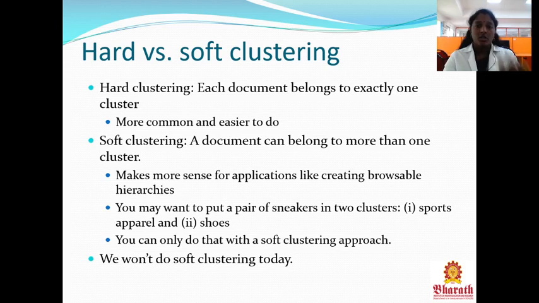In hard clustering, every data item belongs to exactly one cluster, which is easier because we don't complicate the data much. In soft clustering, one data item belongs to one or more clusters.